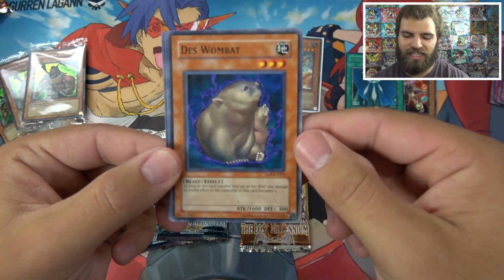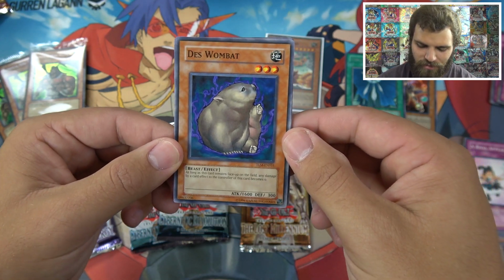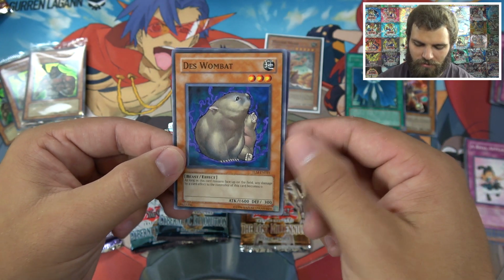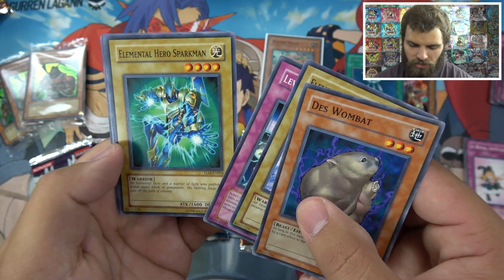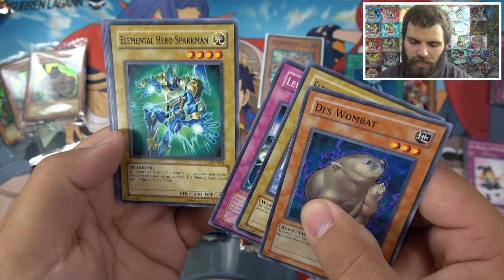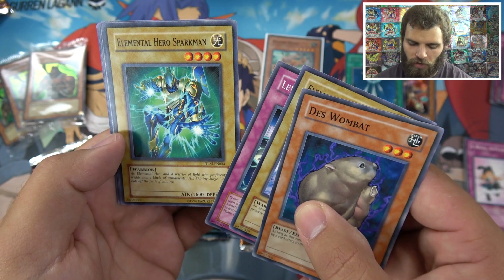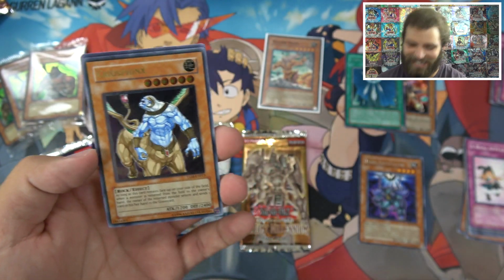Dez Wombat, one of the better side deck cards against Chainburn for a quick minute. As long as this card remains face up on the field, any damage by card effects to this controller will become zero. Elemental Hero Clayman, Level Conversion Lab. Sparkman! He's the warrior of light who proficiently wields many kinds of armaments. His shining surge flash cuts off the path of villainy. And oh baby, an ultimate rare.